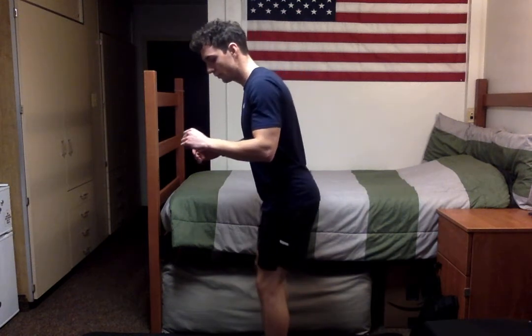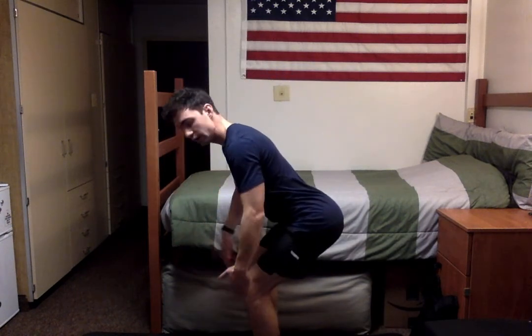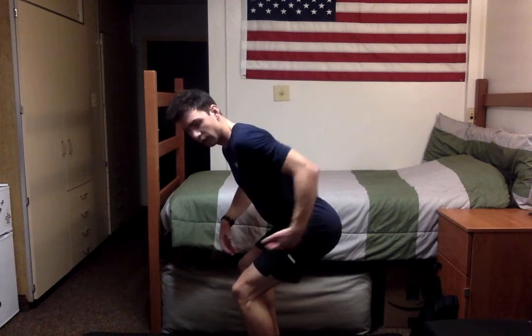So we're going to come down, get your feet planted slightly wider than shoulder width apart, and come back, keeping our knees behind our toes. We're just going to come down to about a 45-degree bend. So not a super deep squat. Just getting that motion in.